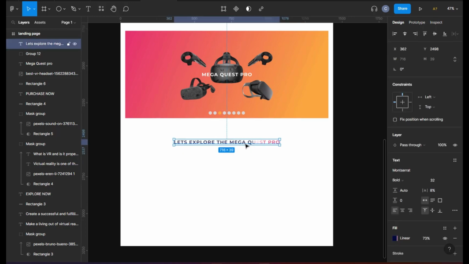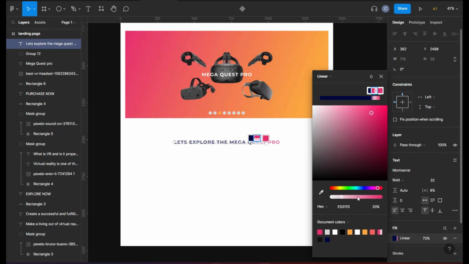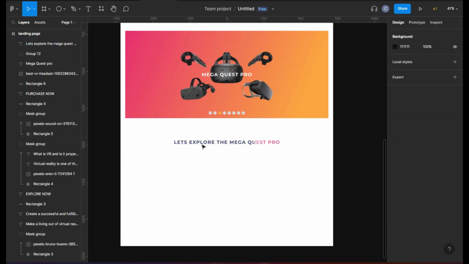So here, how did I create this thing? It's just like coming again to images, to colors. So I have basically two colors over here, and this one here, the opacity is reduced, so the opacity is not that high, such that we have something that looks like this. So we have two colors, the same as what we did here. That is how you could add color to this text. That is a gradient color.